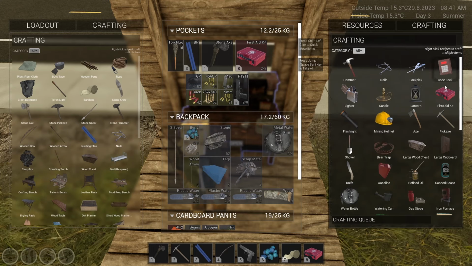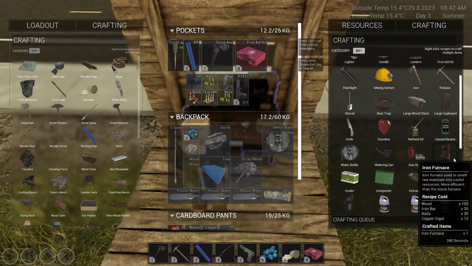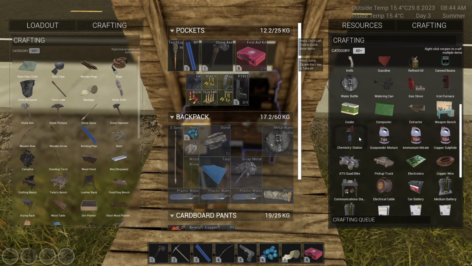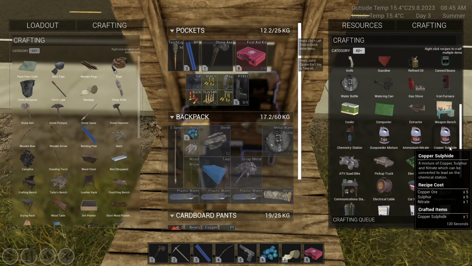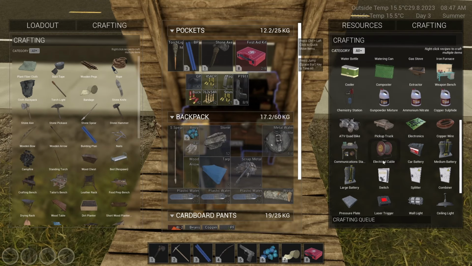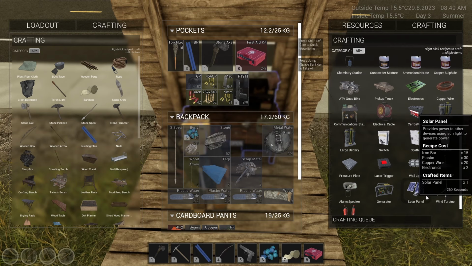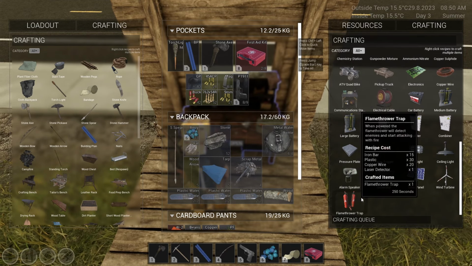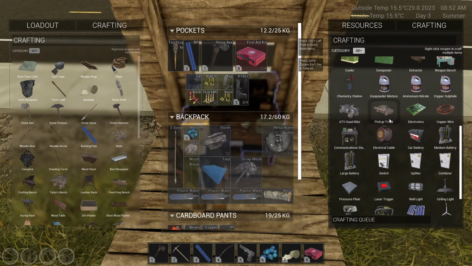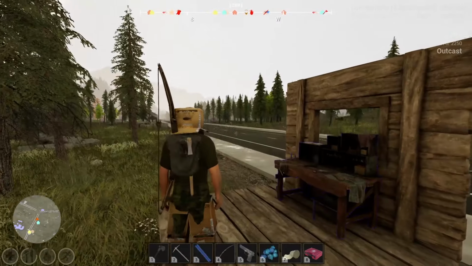It shows you can build a hammer, lanterns, mining helmets, gasoline knives, you can make the iron furnace, gas stove, coolers, composter, extractor, weapons bench, chemistry station, bunch of different kind of mixtures of stuff here. Communication station, electrical cable, car battery, medium batteries, bunch of power, solar panels, wind turbines, flamethrower trap. Even got the ATV, pickup truck. So yeah, this right here just alone unlocks a lot more stuff to be able to do.